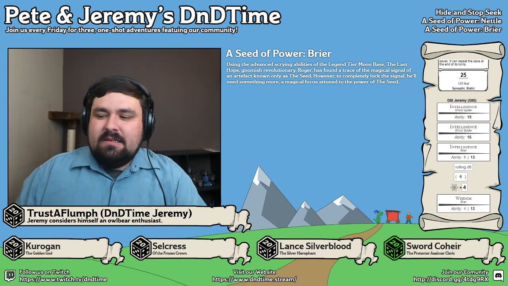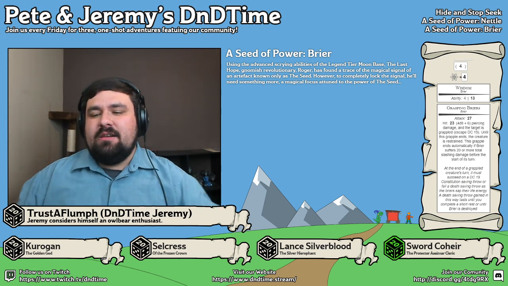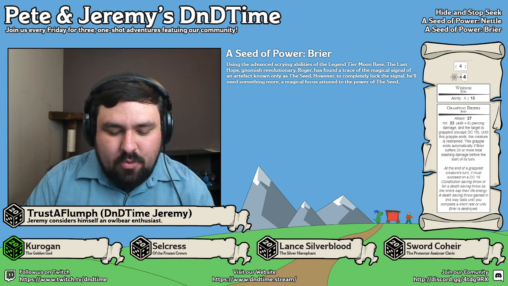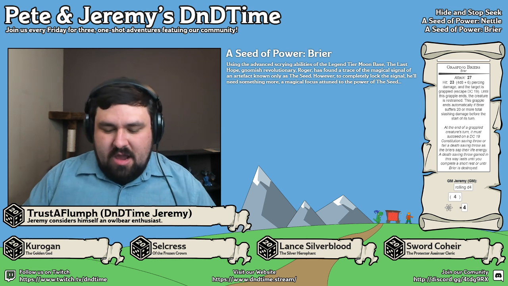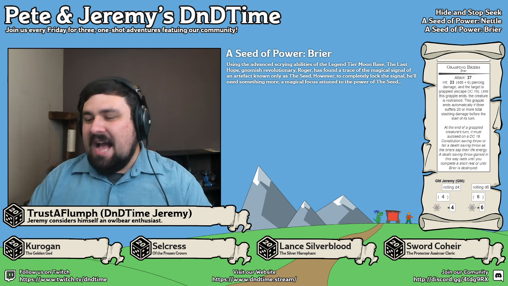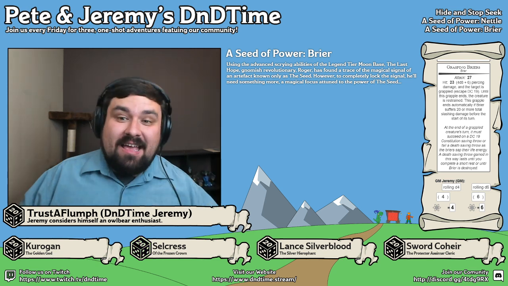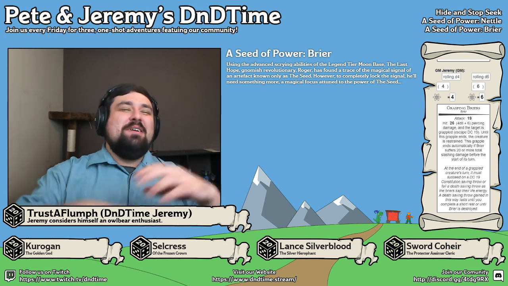You ready? I'm ready. 27 to hit, as the vine grasps around you. I'm sorry, it's 27, but what are the penalties here? Minus 4 and minus 1d4 and minus 1d6. So let's see. It's actually a 23, and then it's actually a 17 to hit. Nice. Okay. The second attack, because it has a second one, would be a 19. Miss. All right, just misses anyway.